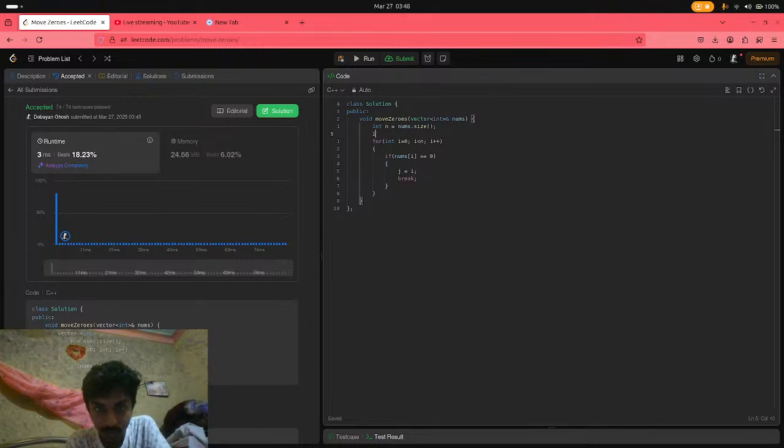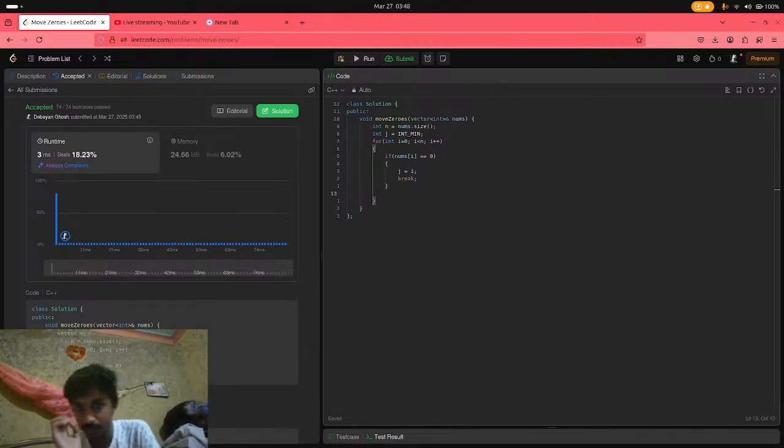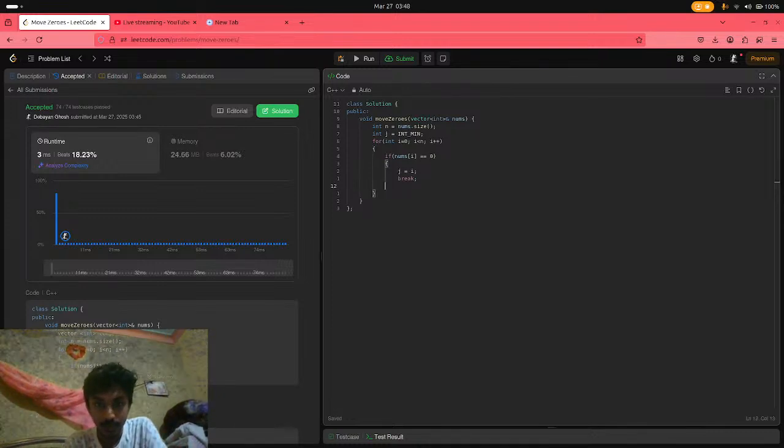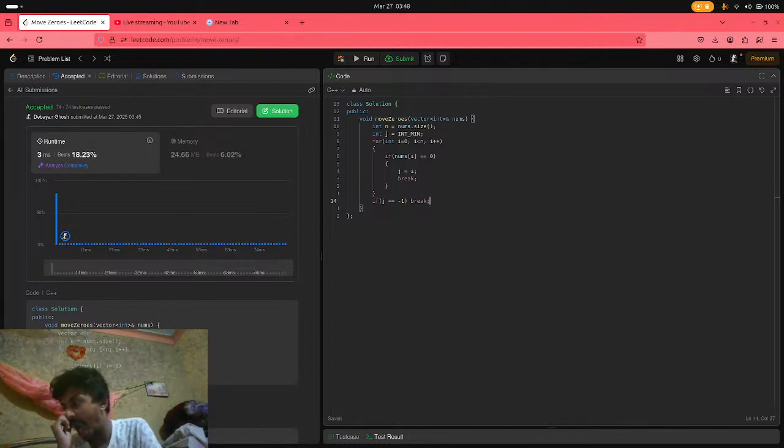Start with int j equal to -1. If j equal to -1, return or break.